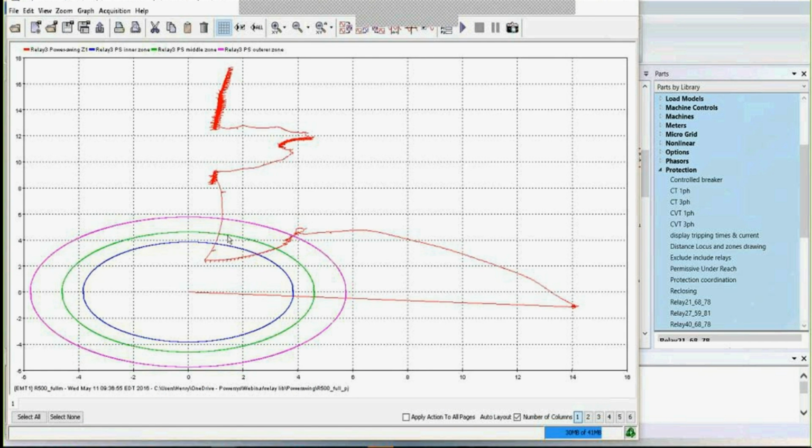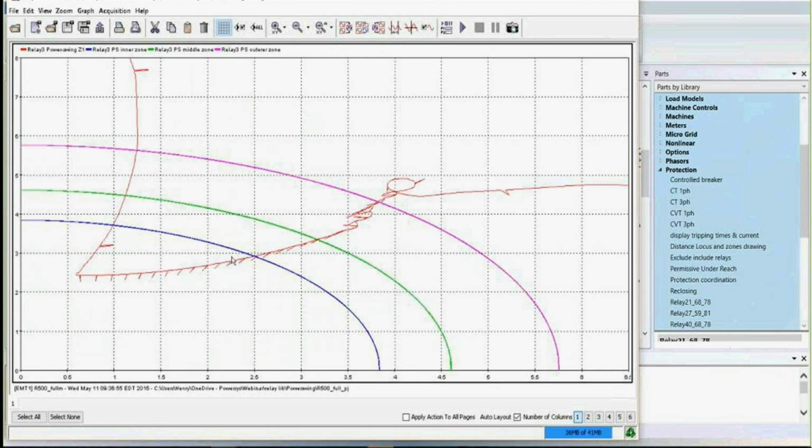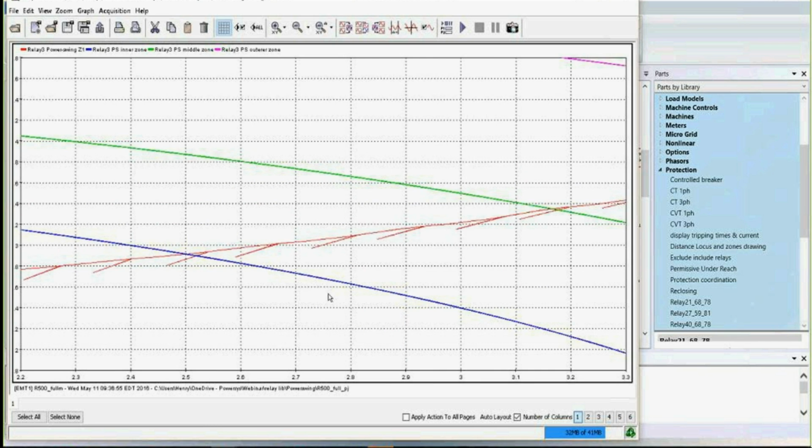Okay, and so now you can see the three zones that are drawn. I ran this simulation before because I kind of knew we would miss time. Here, same thing, you can see how it travels through the zone. So it's pretty convenient here because you can design the delay like that. For example, if I zoom more, it's not too bad. It's not perfect, but it's not too bad.